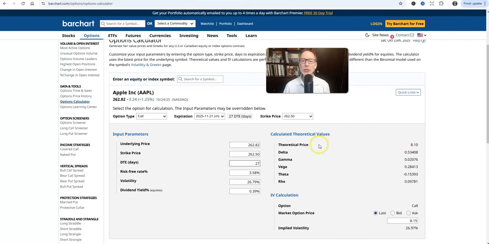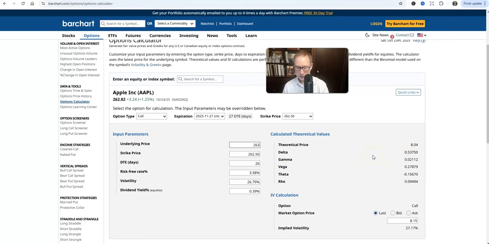So how do you rectify? How do you get past daily decay from eating your potential profits? Well, the stock has to move up, where you thought it would be. So let's just take this down a day, 26 days, and we have to see how much the stock price has to move up in order to get this thing back to $8.10 to where it was before. So now we have to figure out, how far does Apple need to go? Let's bump this up to 263, which is an 18 cent per share upward. So that's not there yet.